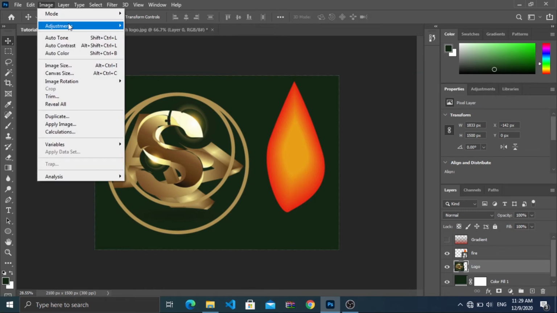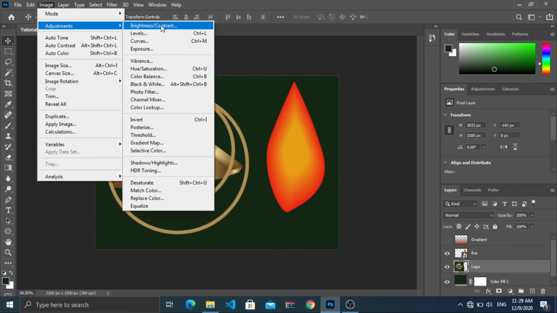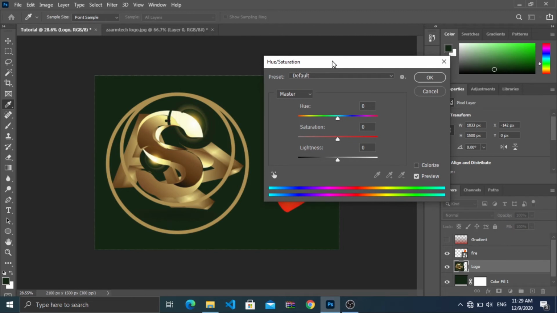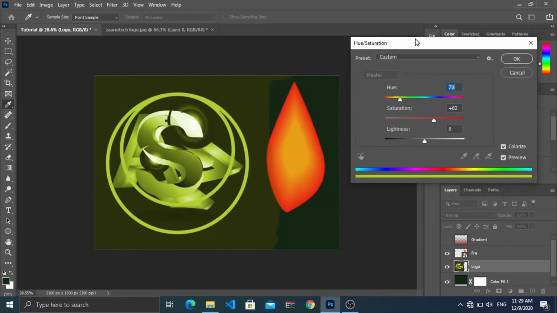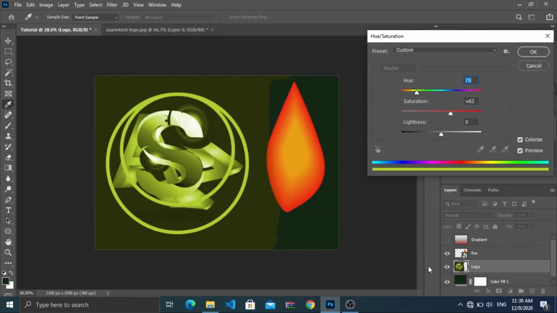For that, go to image adjustment. From here there is increasing brightness or levels or different things you can do to the image, but I'm interested in this hue and saturation. Click that, and you can see here you can change this, and as you change it the whole color is changing. You can click colorize and also give different effects this way. You can see our background color is not changing, but you can always give the same effect for this one also by clicking this one, going to image and adjustment, and making the necessary adjustment.